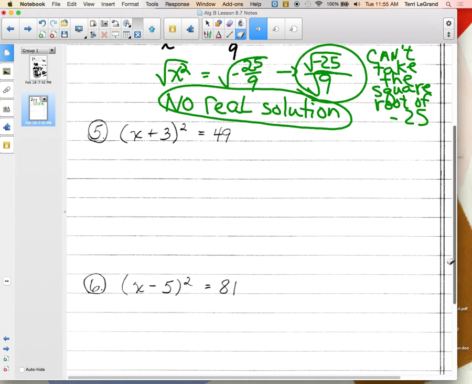Should we FOIL that out? Should we take x plus 3 times x plus 3, FOIL all that out, and see what happens? We could, but then you know what's going to happen? Let me just give you a little hint. If we FOIL that all out and then try to maneuver it around, we're going to have a b value that's not 0. And when b is not 0, we can't use this method unless we really know what we're doing. So let's go back to the front side and see what it said.